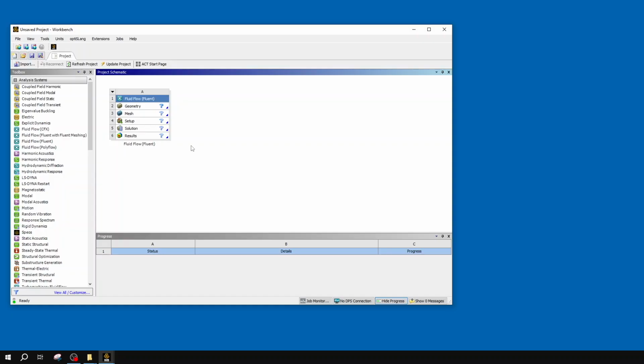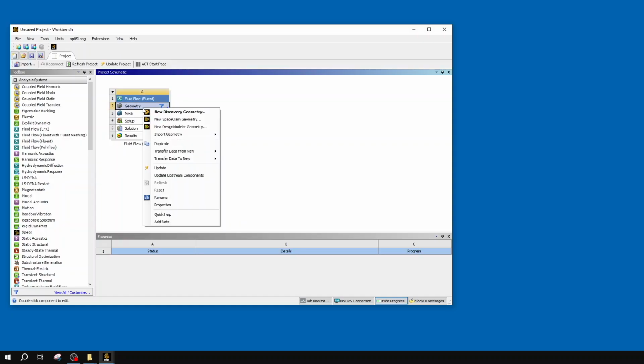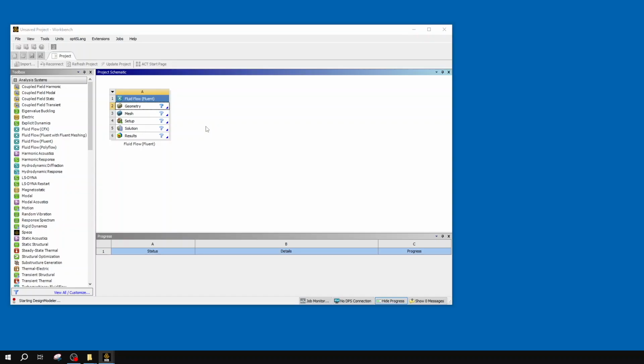and starting up my system. So by default, I just right-clicked on geometry. It usually makes this Discovery geometry its default modeler. What I use is DesignModeler. It's just something I'm more familiar with and learned how to do this with. So I right click on the geometry, and then I'm going to select New DesignModeler Geometry.